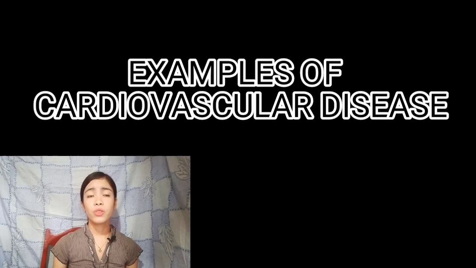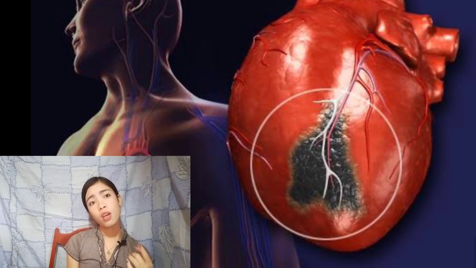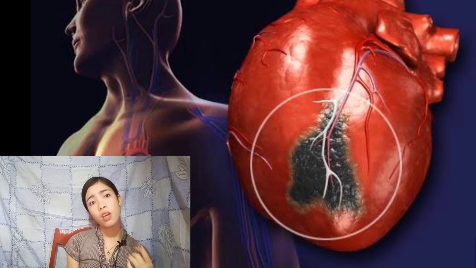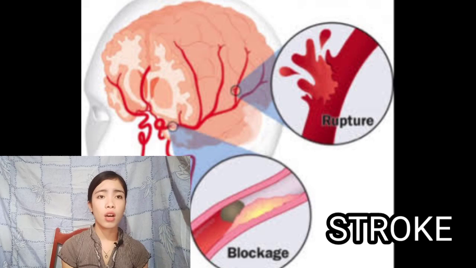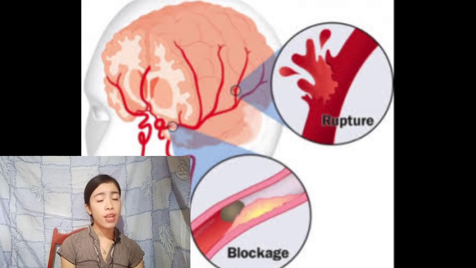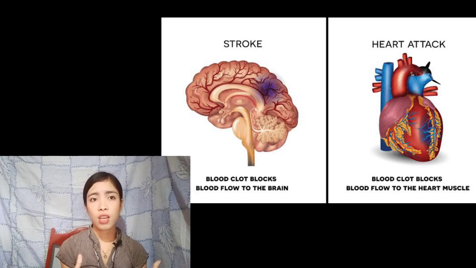There are some examples of cardiovascular disease: number one is heart attack, and number two is stroke. What is the difference between the two? A heart attack occurs when the flow of blood to the heart is blocked, while a stroke is a sudden interruption of the blood supply to the brain. Most strokes are caused by the abrupt blockage of arteries leading to the brain. It's important to know this difference because some people misunderstand the two.